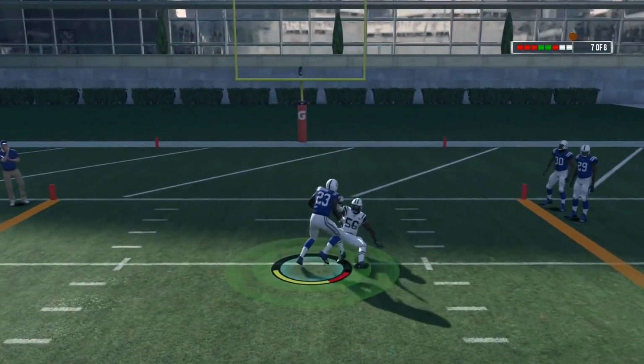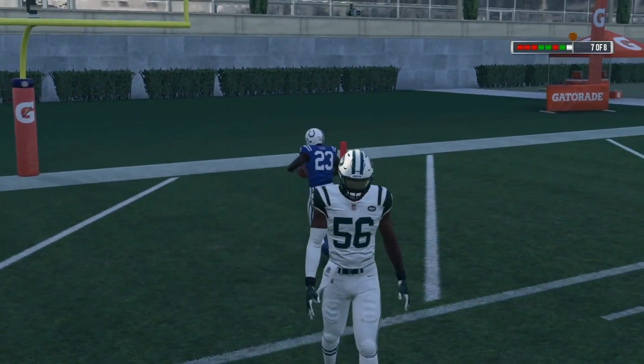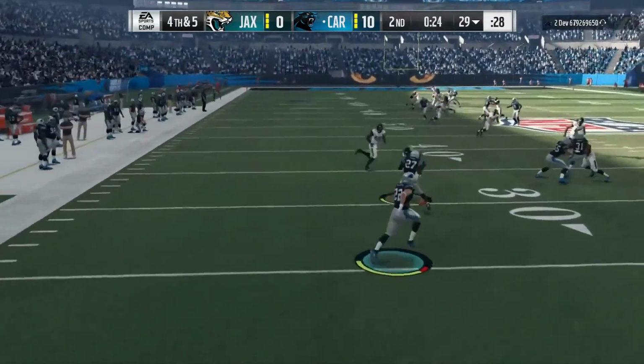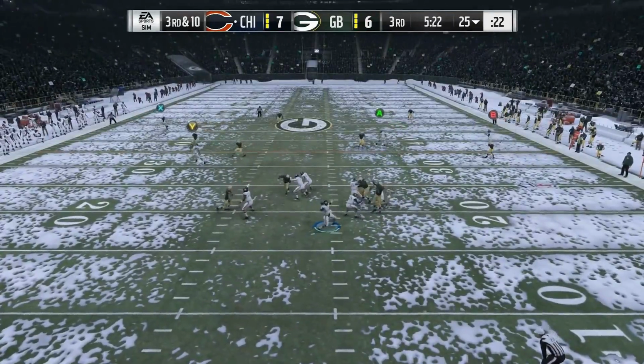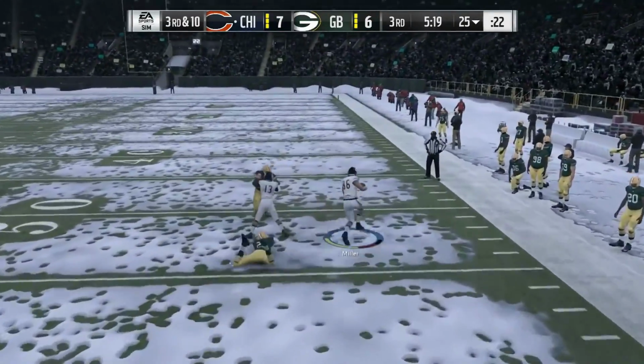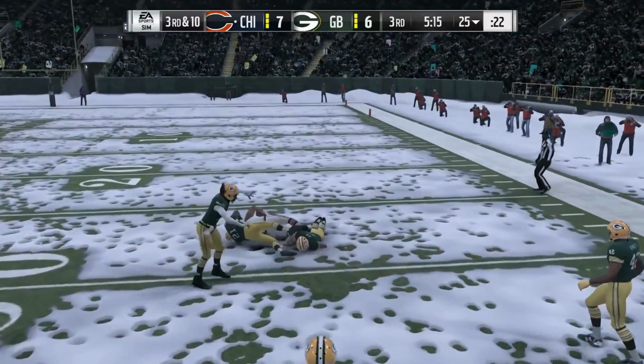Using the precision L2 jukes to make defenders miss can make multiple defenders miss, even though they take more time to do, so you kind of have to anticipate when to use those even more. Now if you have a power back, use the trucking move instead of spinning and juking. Hit up the practice mode to perfect your spins, jukes, and trucks.